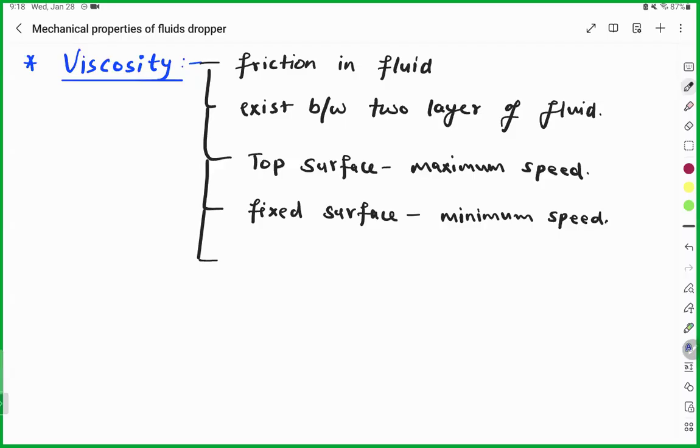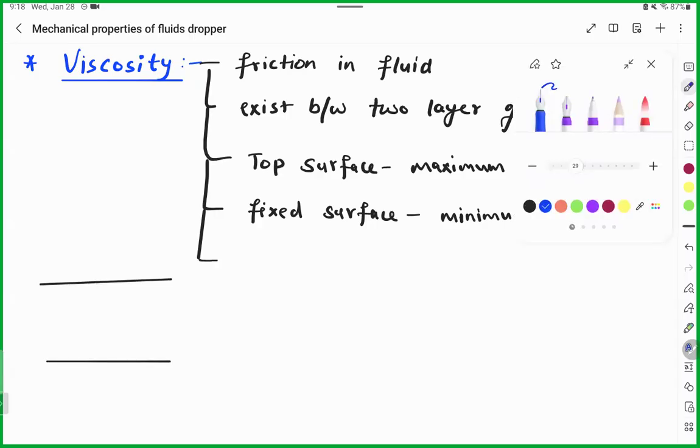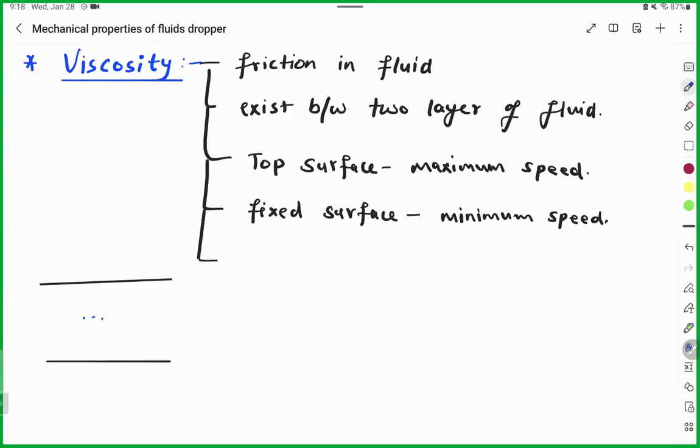Yes guys, have you seen the example if you take a canal? In the middle you will see the maximum speed of water. You can feel that there are particles moving in the middle with V max, but along the line of this canal you will see that the water looks static. It means almost zero.